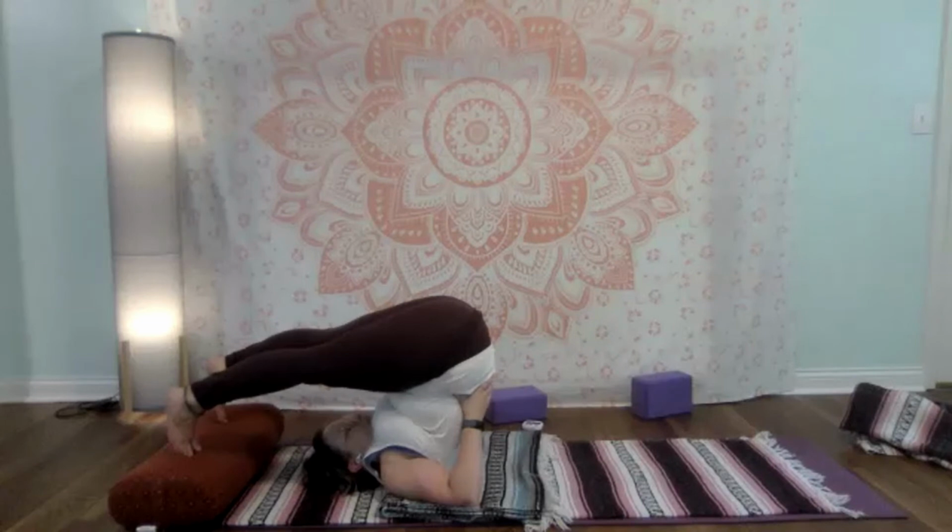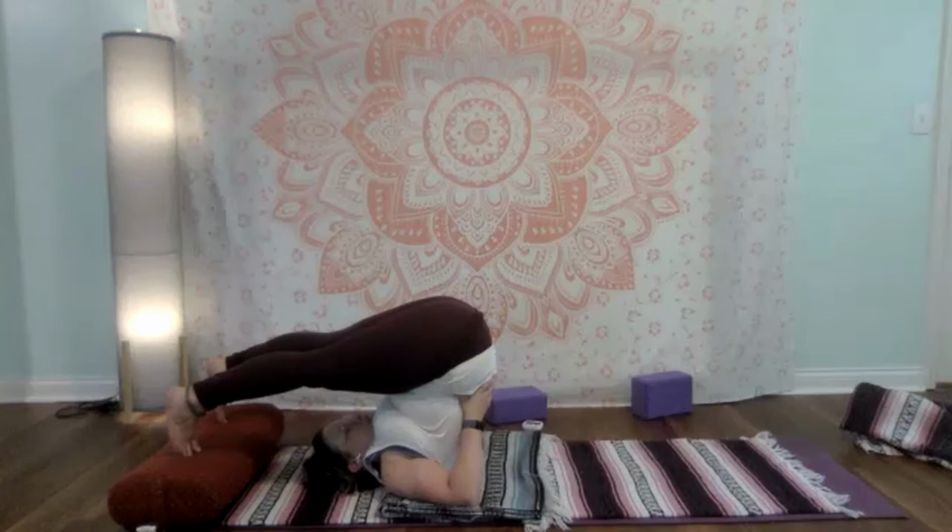I also should have said too, not just neck issues, but if you've got uncontrolled blood pressure or eye pressure issues, I don't recommend coming into full snail. I recommend going back to the legs up the wall variation.